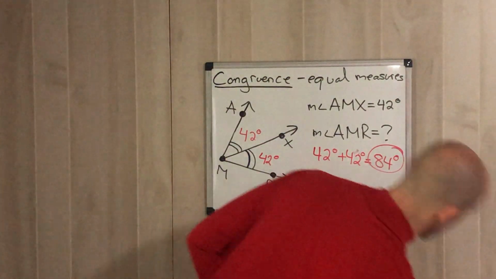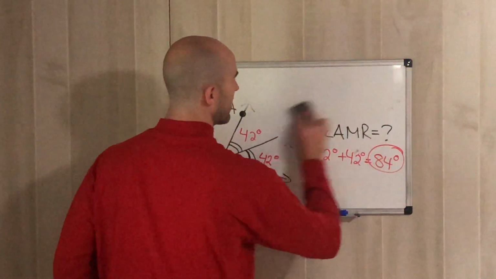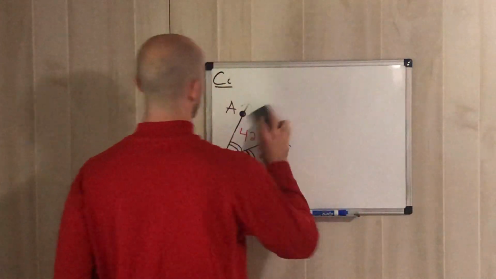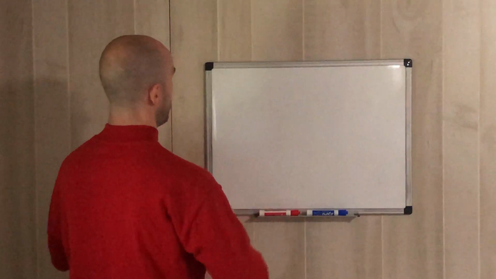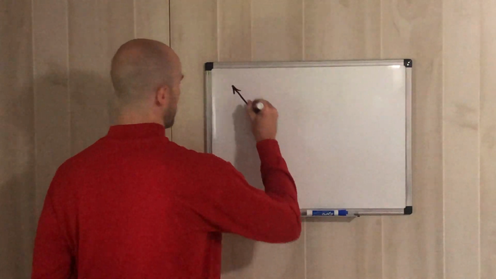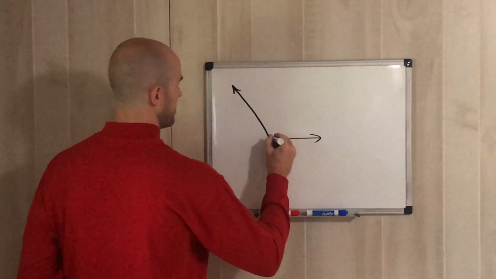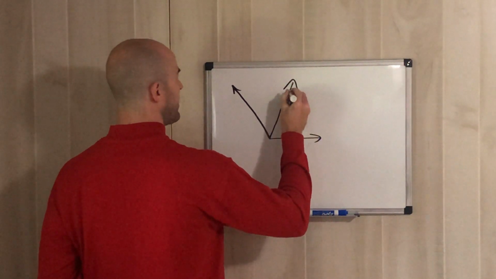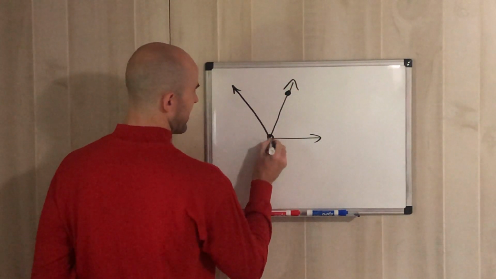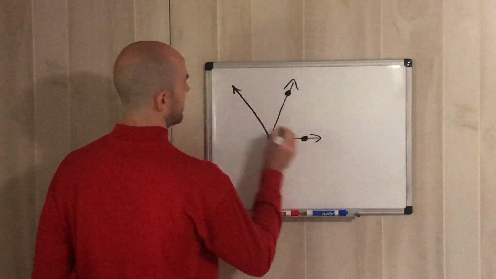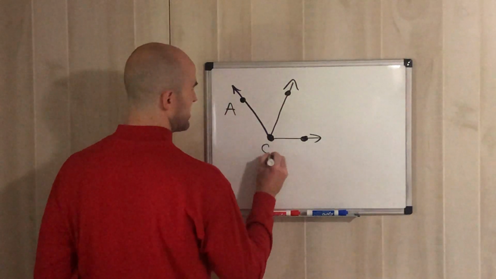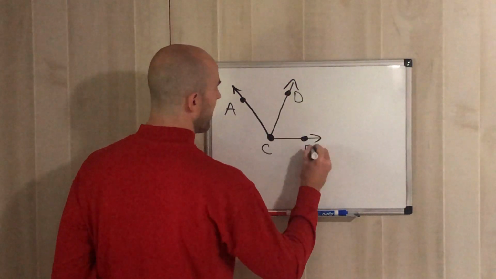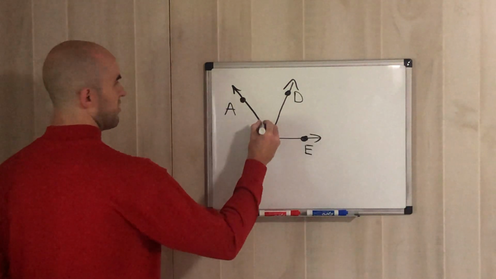Just one more I want to go over with you guys, to make sure you realize it. It was one of those questions that people did make a few little mistakes on last week. Still dealing with congruence, guys. If I give you this, same thing, still dealing with angles, with the vertex right here. Let's call that A, just keep it simple, C, D, E. And I would now tell you this too.